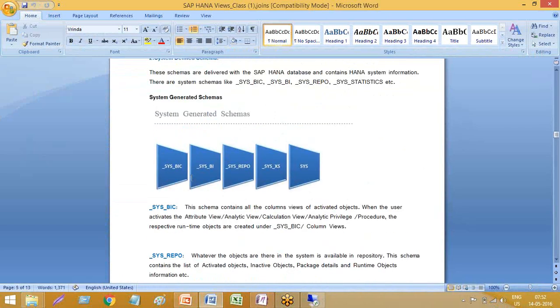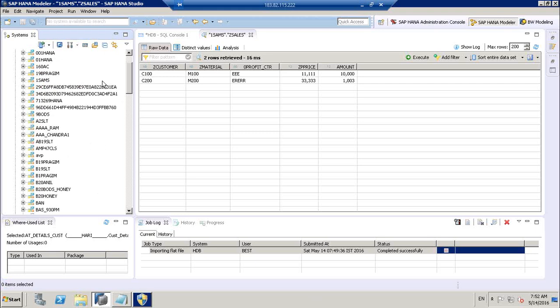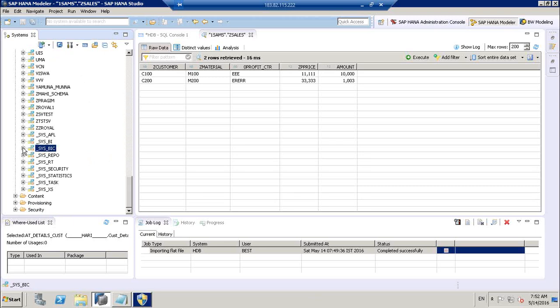So underscore SYS underscore BIC, BI, repo, and Axis engine, where we are going to connect to other, external applications, and sys. So here when we go to schemas, at the end we can see underscore SYS underscore BIC.